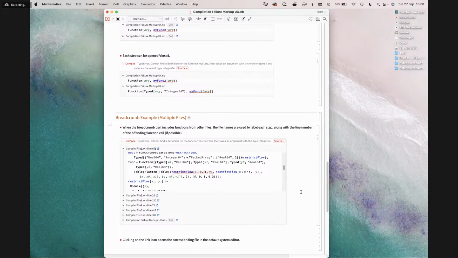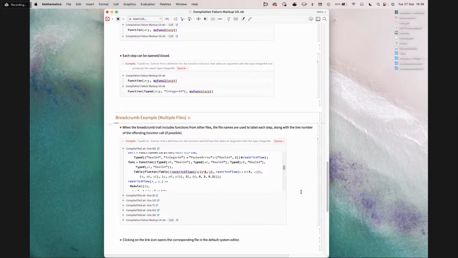But do you have enough information in the compiler to go up the stack? I'm confused. How does it know? It knows what function it's compiling. It has the chain of functions. It has that information. And if it was loaded from a file, it knows what file it's loaded from. At the moment it doesn't know what line it's coming from.